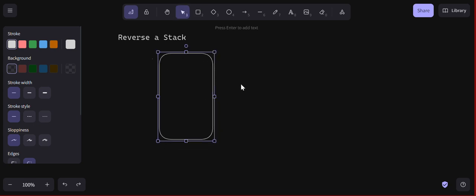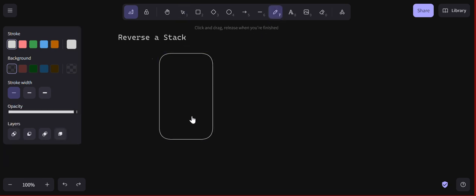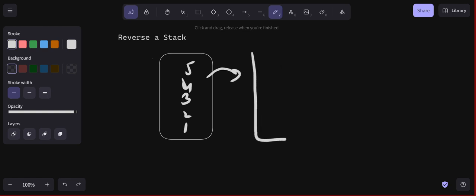Let's say that we have one stack, and this is given: 1 2 3 4 5. We need to reverse it, so it can be in any order. We need to basically reverse a stack.